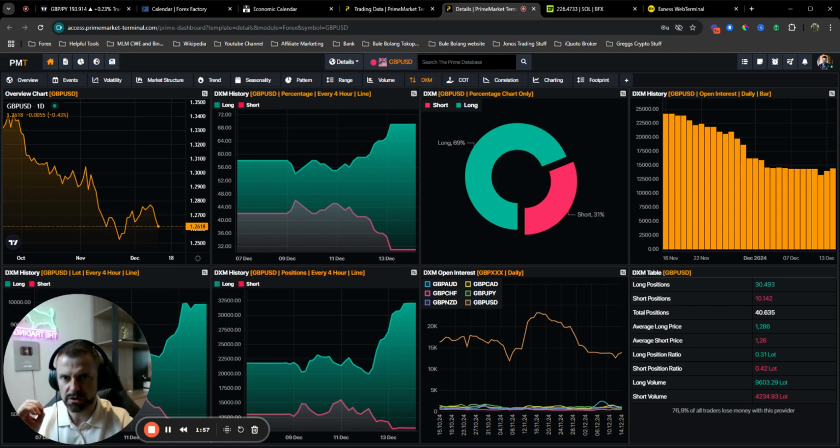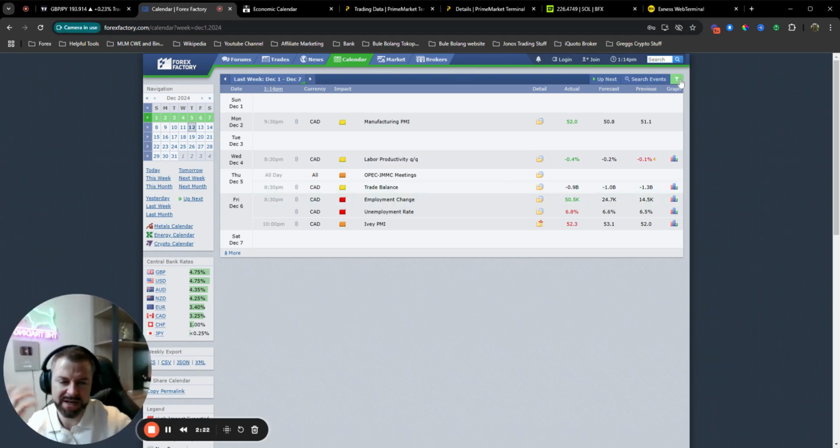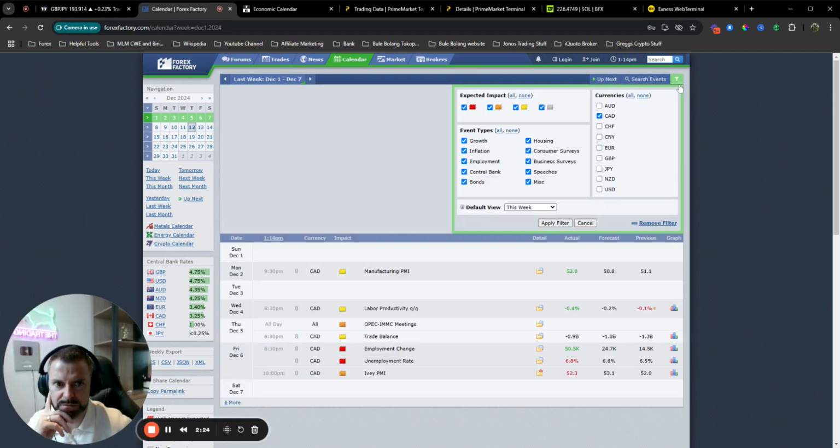If you trade strong against strong, you're just going to get a range. If you trade weak against weak, you're going to get a range. If you trade weak against neutral, you're going to get a slight trend, but it's going to be really shit. So the bigger the divergence, the better the moves, essentially, okay? That's just a really cheap way of saying it. A really simple way of saying it, I should say.